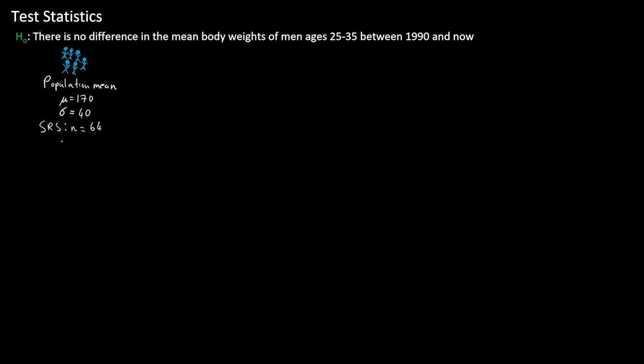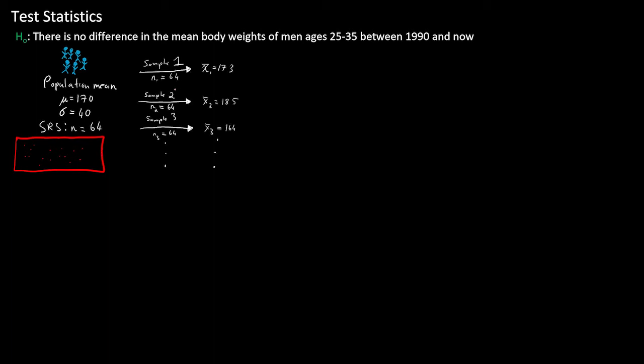SRS here stands for simple random sample, which essentially means we're choosing a subset of individuals randomly from a larger population set. To make better sense of this, let's have this rectangle here represent the population of men that we're trying to sample from. In our first SRS with a sample size of 64, we're simply randomly choosing men within this set, and then calculating the mean from it. The simple random sample is chosen in such a way that every set of individuals has an equal chance to be in the selected sample.